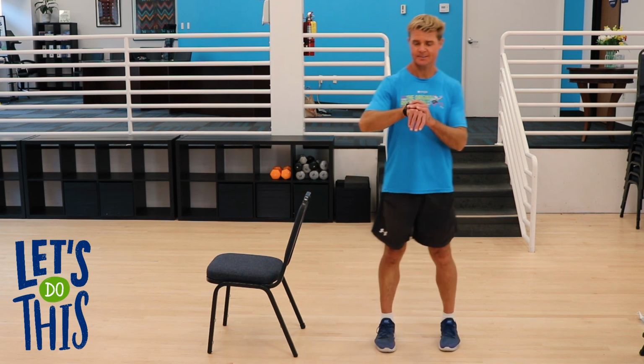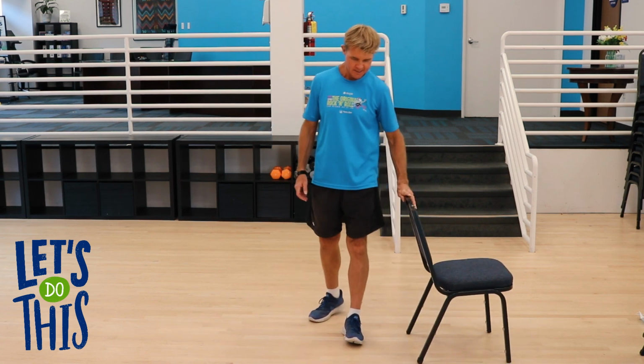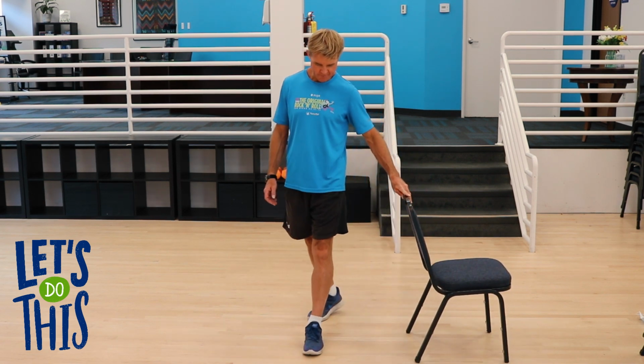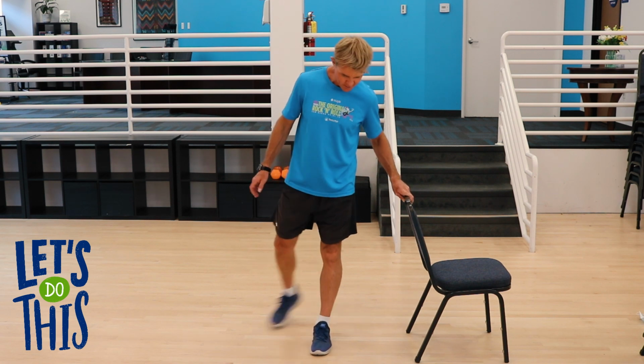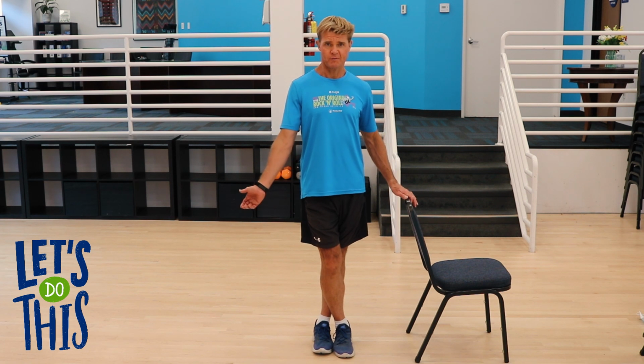Okay, that's 30 seconds. So now we're going to do the same on the other side. So switch your chair to the opposite side. Again, plant the leg closest to the chair, about 1 foot away from the chair, or 1.5 feet, and then cross that other foot over the foot, and plant both feet on the floor if you can do that. And we're going to go for another 30 seconds.